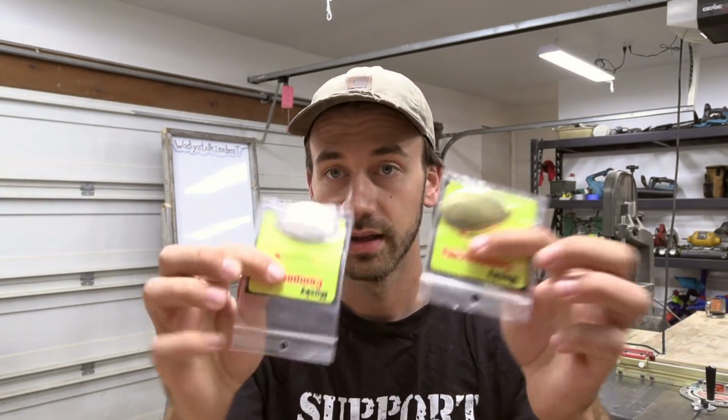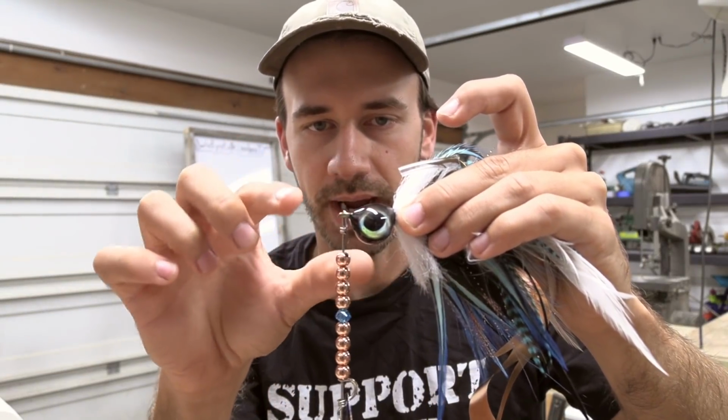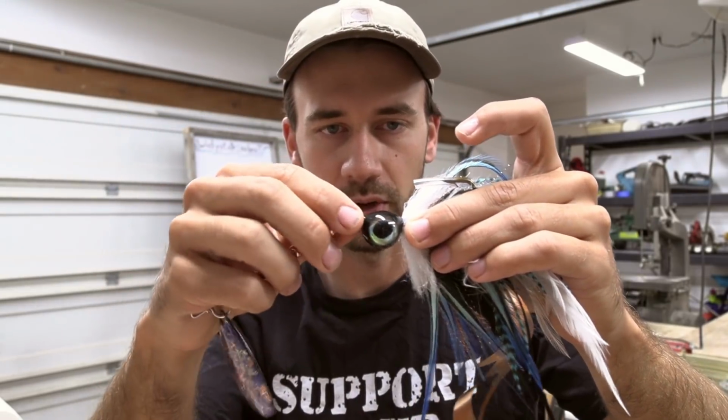I just consider everything like that an inline spinner. I just call it inline spinner stuff, but I got a couple of blades. Not as big as what he gave me, but we're gonna make our own in one day. I'm thinking some sort of fish body profile. Not much bigger than this, but some sort of fish body profile.